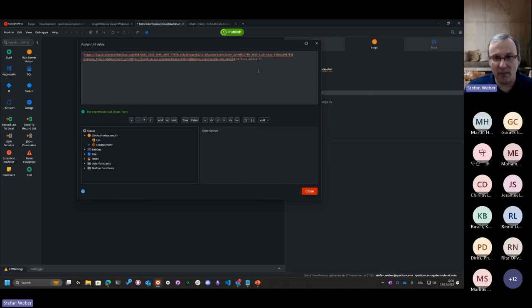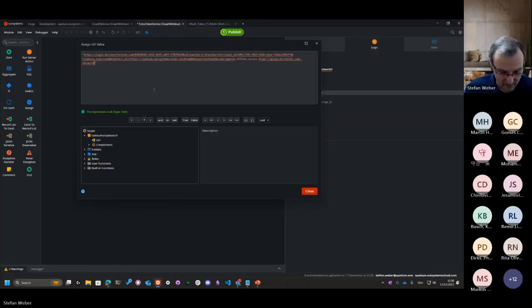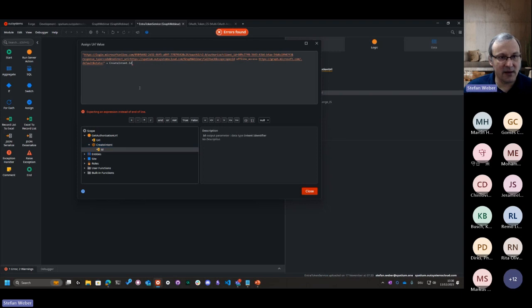And if you remember from the first part, we also need to provide the Graph API scope, which is graph.microsoft.com default. And our state, which is the ID of our intent.